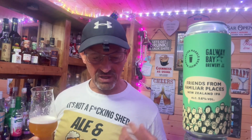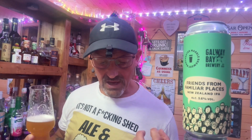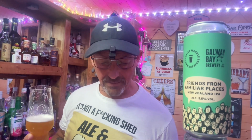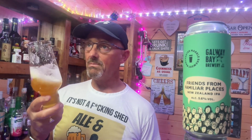So yeah, I think this Pacific Sunrise hop is bringing a lot to this beer, and the other hops are just adding to it, freshening it. The Nelson Sauvin's really giving it that freshness, and the, what's the other one? The Motueka is whacking in a little bit of that lemon and lime and a bit of tropical fruit flavours in there. Probably a tiny bit of pineapple, but for me it's quite a resinous orange marmalade taste.